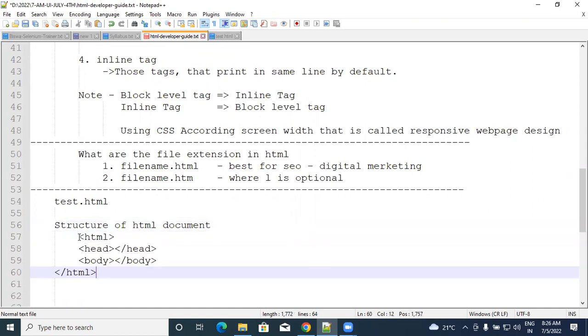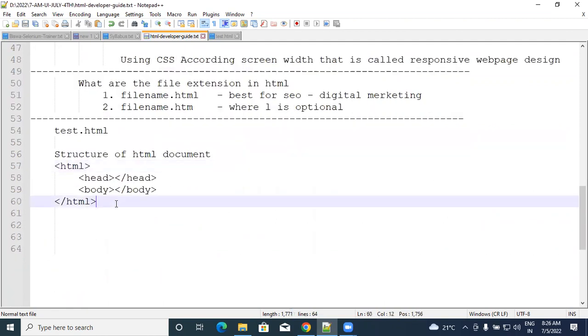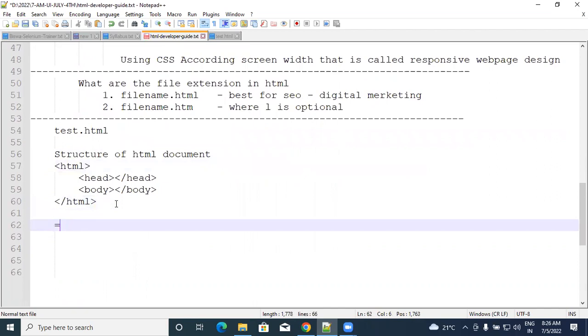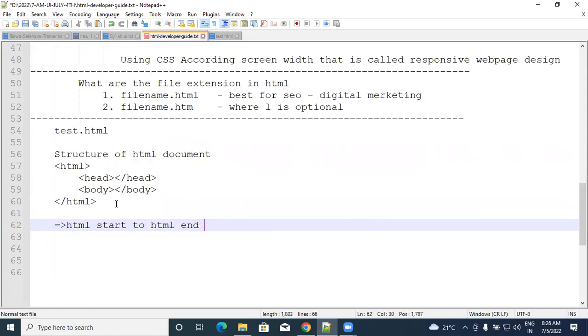This line I have pasted here. Now write below, it will be helpful. HTML start to HTML end is called the document.